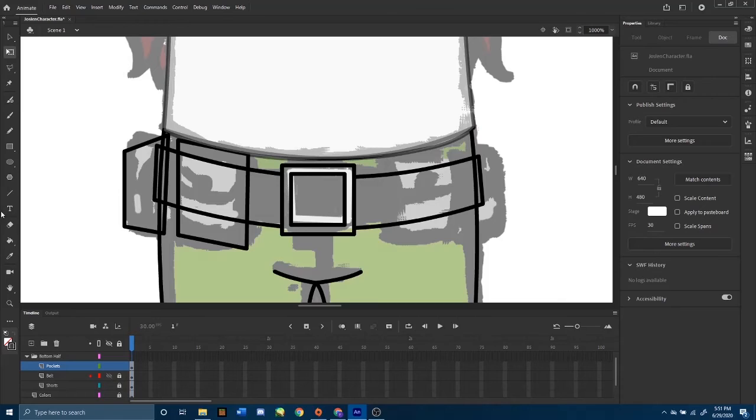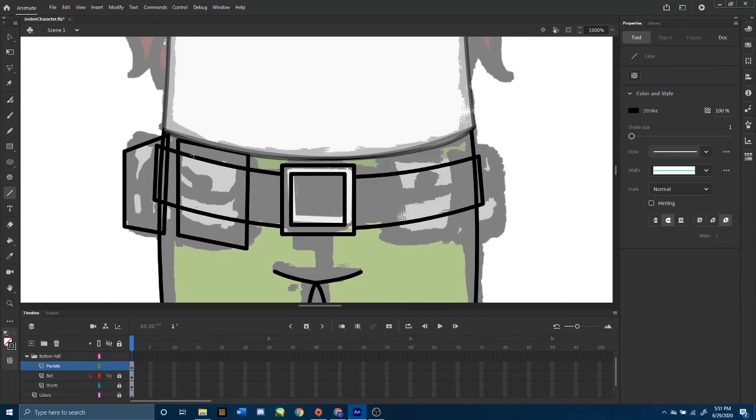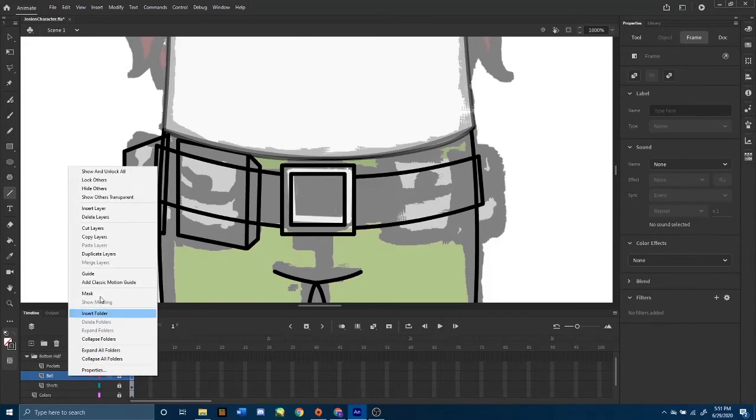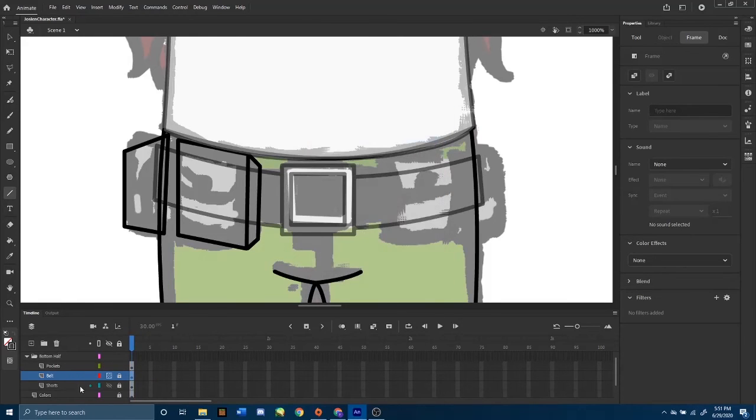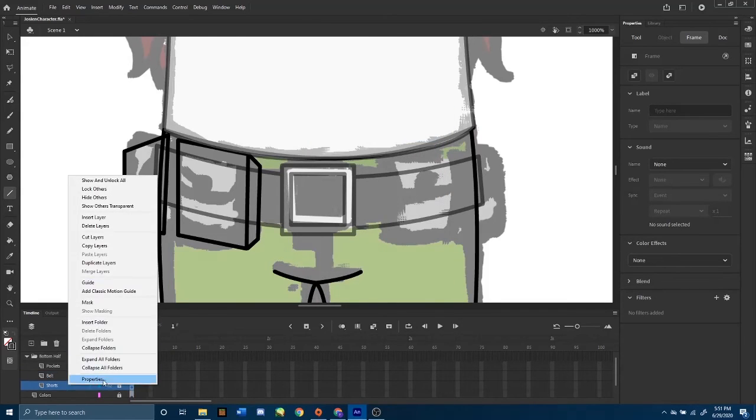Now we just need to add some more lines using our line tool. One right here, and down, and then connect it to the bottom corner here. Next we want to make our flap. I am going to turn the opacity of the belt and shorts down so that we can see a little bit easier on our pockets.